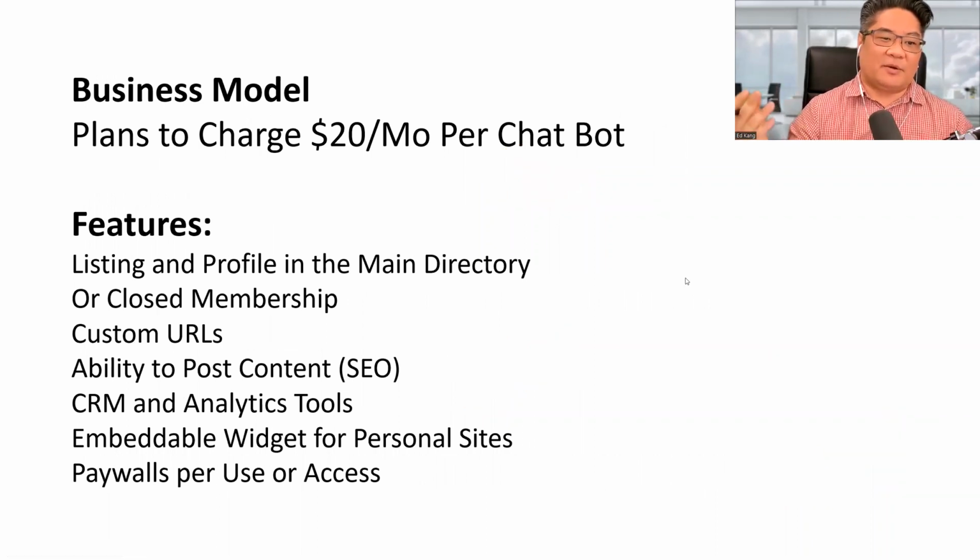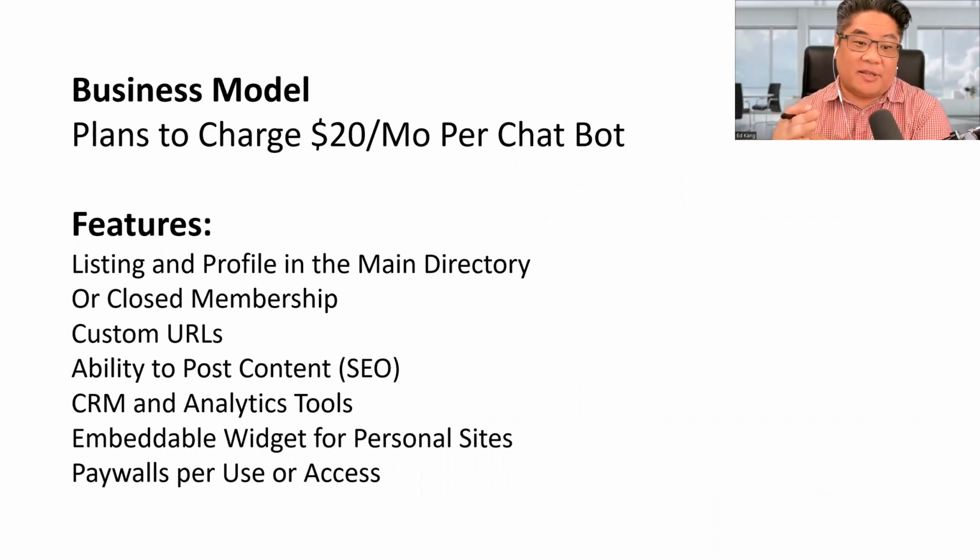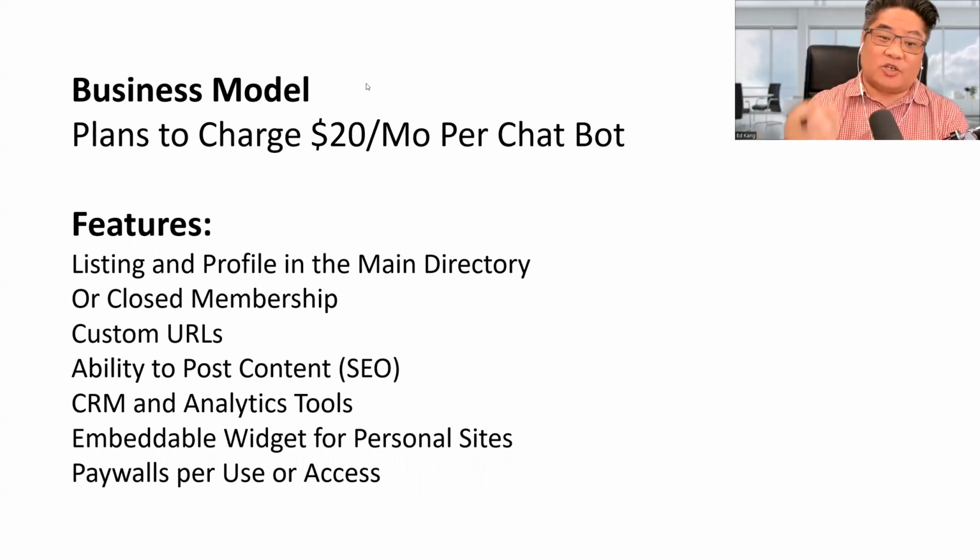Next, going through the business model. So here's how I'm going to make money. I plan to charge $20 per month per chatbot. That's it. And here are the features that I'm going to put in there that's going to make the $20. So how you make money. The business model slide is how you make money. And nothing's set in stone. Okay. I've got plans. I'm going to do this, but I'm in idea validation, so I'm pretty much straightforward. I'm going to explain the reason I got to this. I'm going to charge $20 per month per chatbot because that's how much people pay for ChatGPT right now, right?